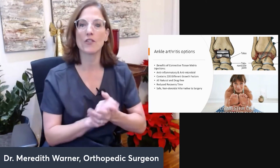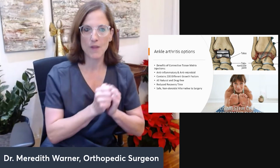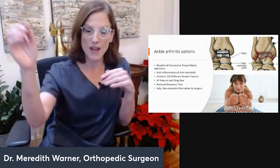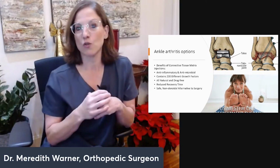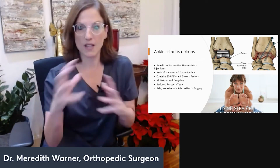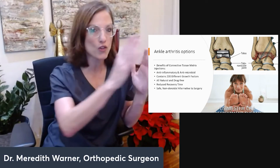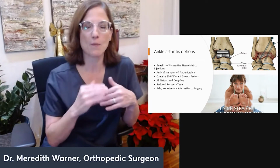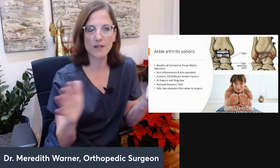I love doing ankle replacements because everybody that gets them is so happy afterwards, and they're still able to walk normally, as opposed to those that have ankle fusions, which is the other option for end-stage ankle arthritis. That's when you actually connect the ankle to the talus. It eliminates the pain, but it also eliminates normal motion. Remember I showed you all those spiral lines and how everything from the big toe to the hip is connected and matters? Well, think about if your ankle doesn't move at all. Think about how that's going to mess up that whole cycle of gait and biomechanics I showed you. So I don't like to do fusions unless it's absolutely the only option for somebody. So these are your two surgical options for end-stage ankle arthritis.